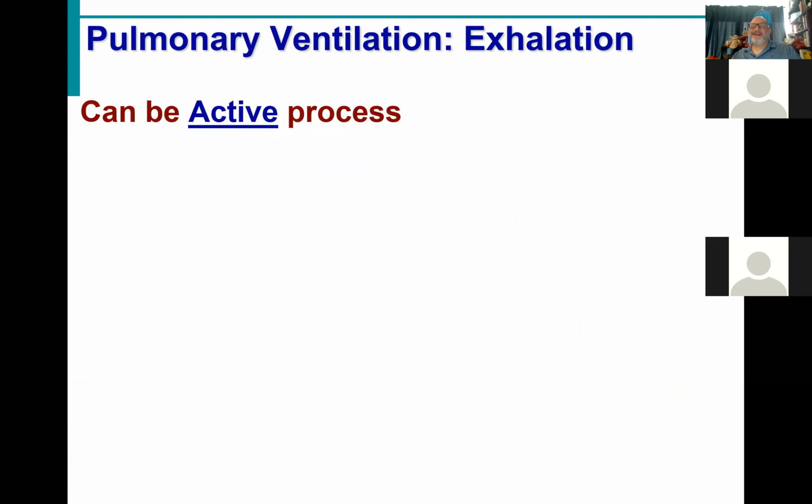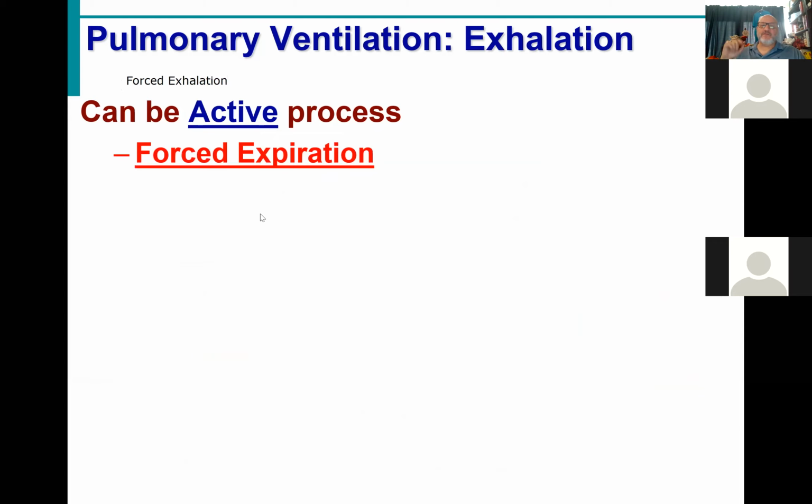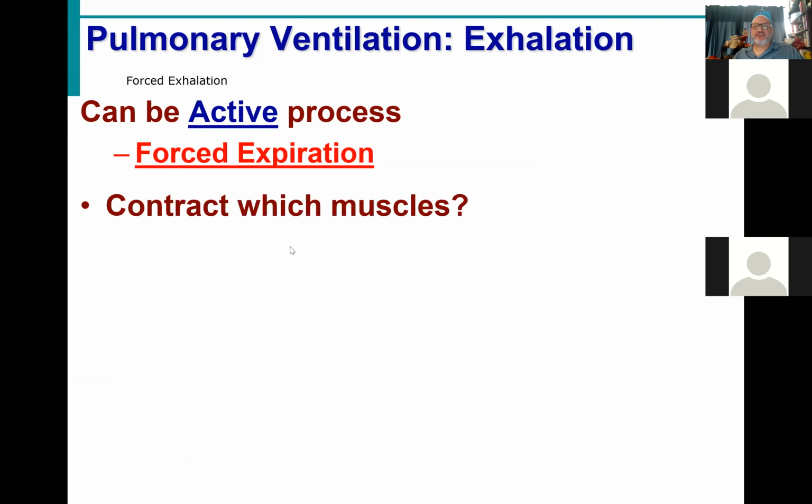However, if your hand were to spontaneously combust, or a little less severely, if you needed to blow out some birthday candles, we can make exhalation an active process. When we do this, this is typically what is called a forced exhalation, where you're getting a very active process. This forced expiration or forced exhalation. In this case, this is an active process because we're contracting muscles.